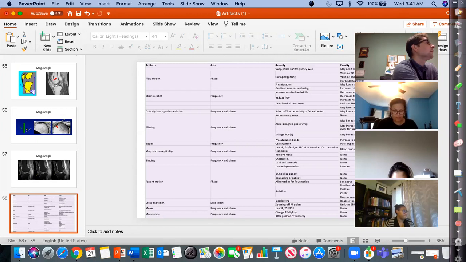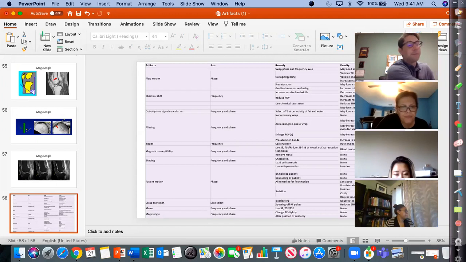Let me see if I can open it. Somebody else do it right now while we're here, just so that we can see if it's a web browser issue. Where's the file located? Go under Artifacts Unit 3, and under that it's called Artifacts Chart Printer Friendly, and it's basically just a PowerPoint presentation. Mine opened. Okay, so try Google Chrome, Shamarva. See if that works.